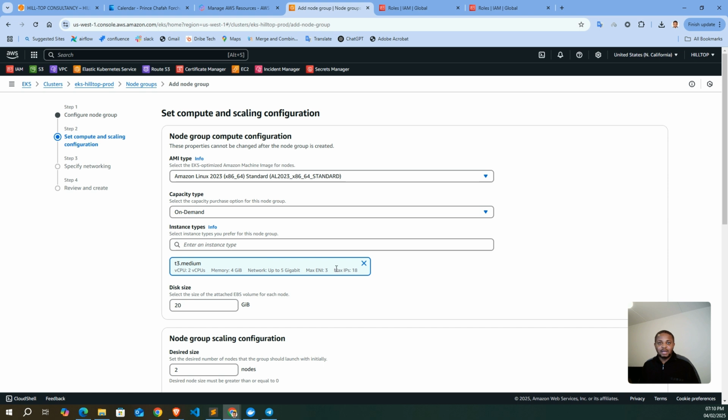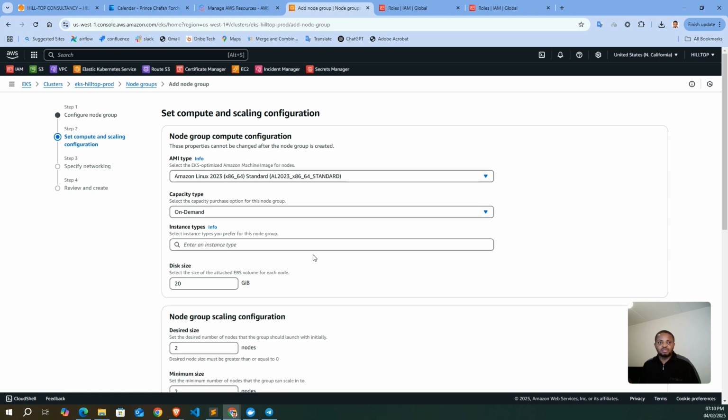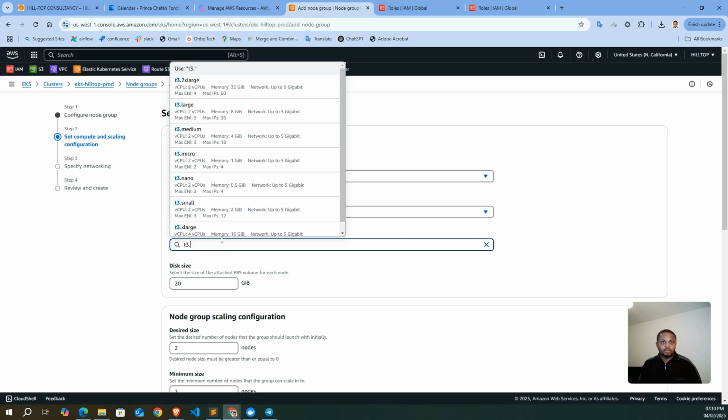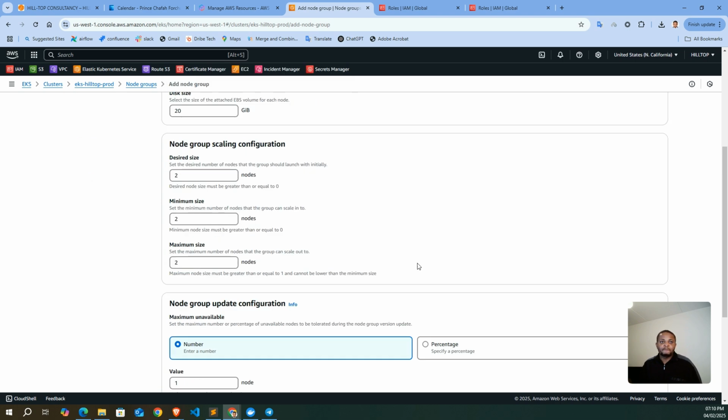And also the instance type. Here you can filter through so many instance types to see which instance type is favorable for you. But T3 micro, so you can go for T3 small, T3 micro. I mean, any of these will do for the Kubernetes cluster. So for the purpose of this course, we are going to start with T3 medium, which gives us simply two CPUs and 4 GB of memory. Disk size, we can leave it at 20 for demo purposes.